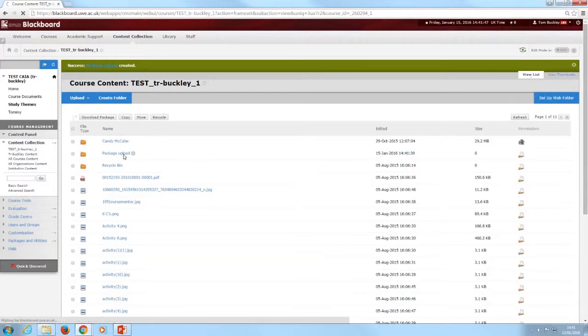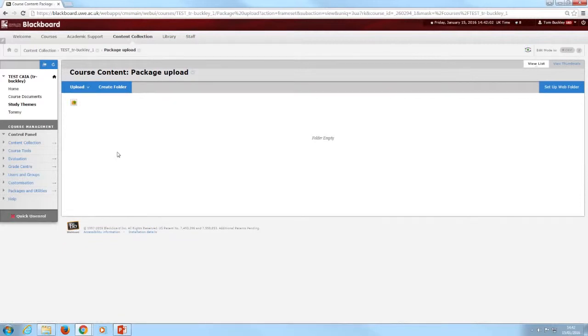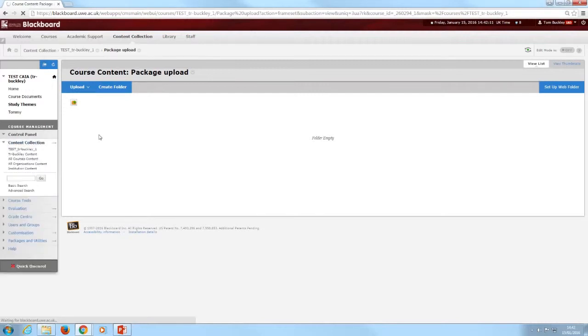See package upload, and what you need to ensure that you do is go to that package upload folder, go to upload package, not file. This will give the computer the information that when it uploads this package, it will unpack it as well, like unpacking a suitcase.